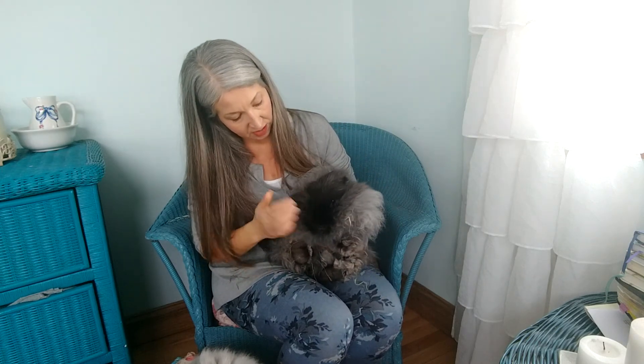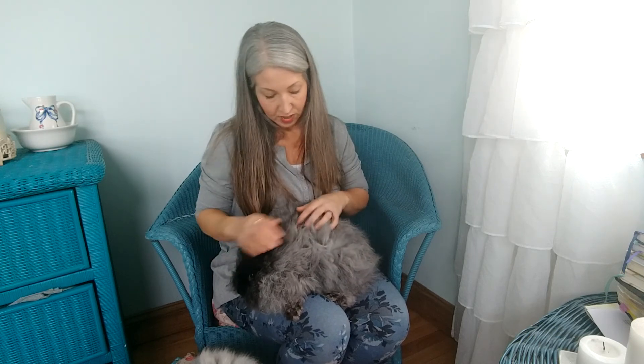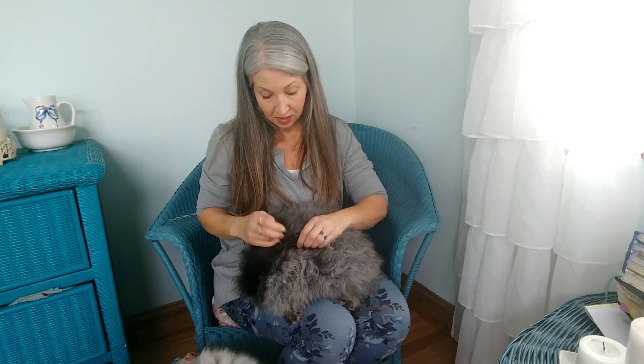This is a French Angora, and you can see her face is much more clean. She would also be categorized as a black rabbit. But to see them side by side, the only thing you'll notice different is the face — she has a clean face, and that's the biggest variance. She has more guard hairs, and I can see that in her fiber. Even though she is a black-colored rabbit, her underlying fiber is quite light, and as you get out further you can see a lot of the guard hairs coming through.